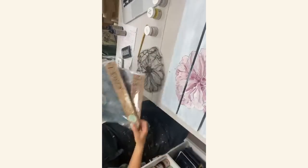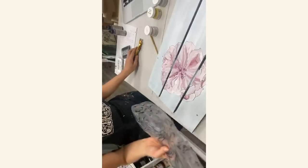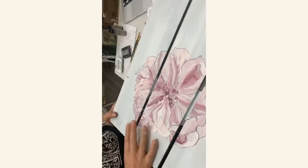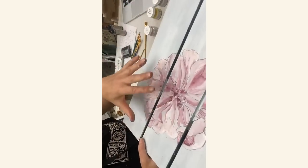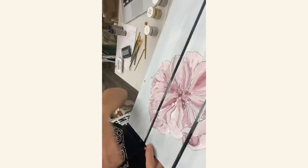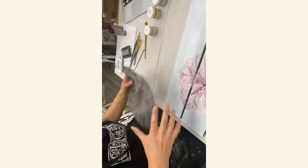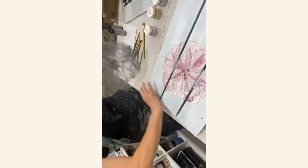So I've already done the peony just for time's sake, and I stamped it on first. The first thing I did, I don't know if you guys can see this, you can see the lines. I actually used the stone gray, and then I just watercolored, you know, I blended a couple of different shades of color in there, and I didn't worry if they got over the lines. It doesn't matter, because what you're gonna do is imprint over top of it with the black ink, and you won't even be able to tell. It'll actually look amazing.